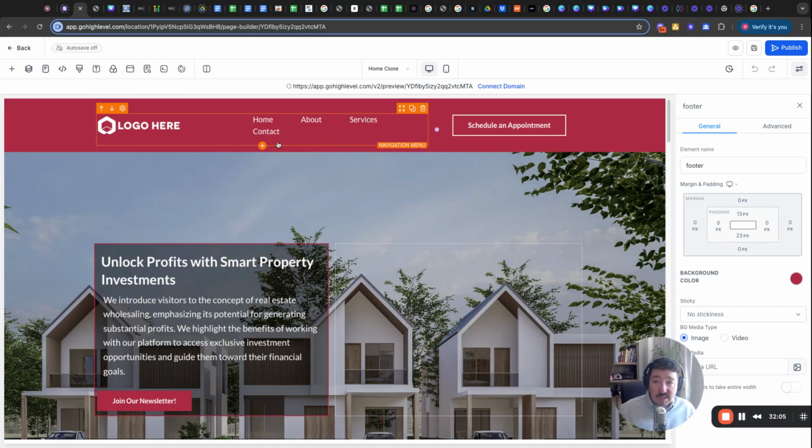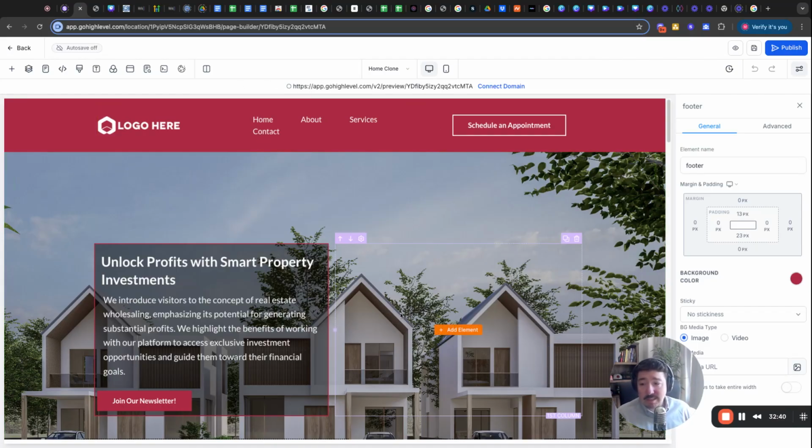Because sometimes if they see any of this stuff that isn't quite matching up, right? They're like, hey, this is a random link, or there's not even a logo here, it just says logo here. They're going to put a flag and be like, this isn't even a real business. So make sure that this is legit. When I set this up for companies and startups, sometimes people don't even have logos, so I'll go into Canva, quickly write their business name, make a quick little logo, and stick it up in here, and it works out just fine.